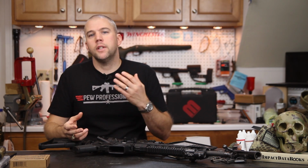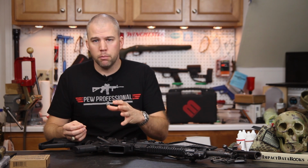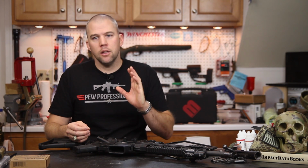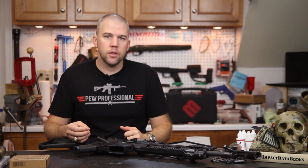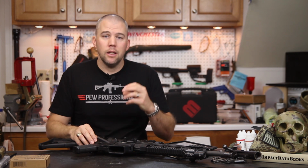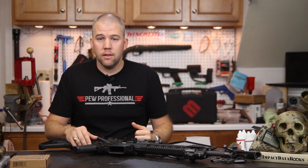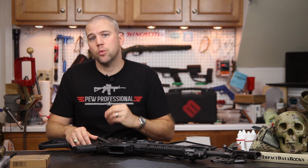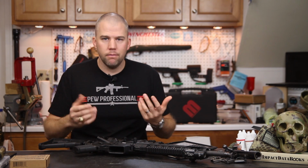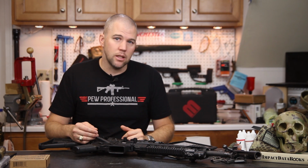What I look for more often is the record of consistency in those bullets. Have I gotten boxes before where the tips have been wildly different? And I look for the ballistic coefficient on the bullets, because if I can get a much higher ballistic coefficient in a ballistic tip or in an open tip, that's going to benefit me versus the actual construction of the tip. That seems like kind of a rambling answer, but the answer is it depends. Go with the higher ballistic coefficient and the more consistent point.